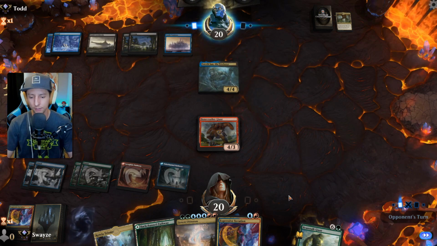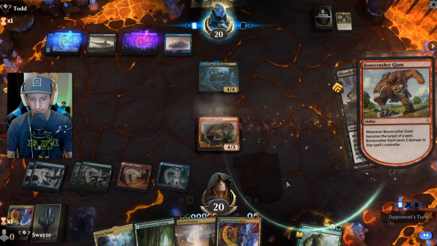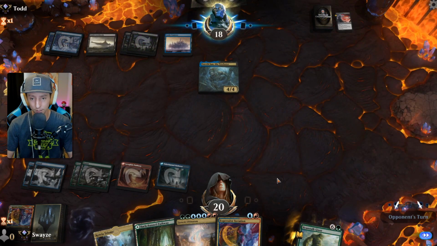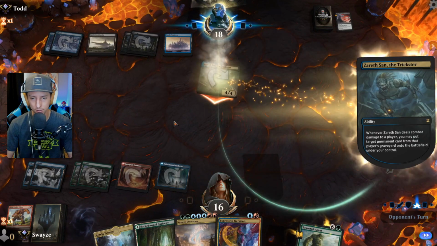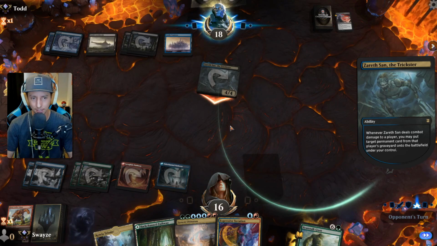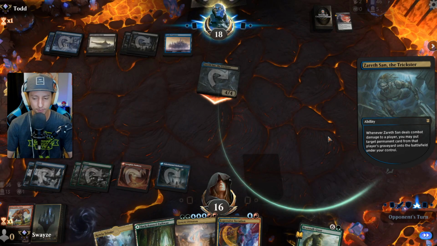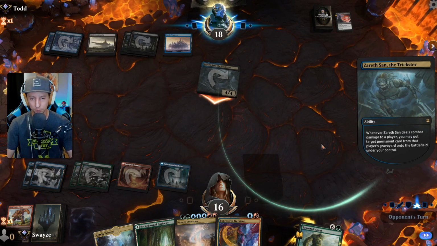Alright, so now we just got to keep finding red sources. This is one red source here. Guess it does count. But if we can top deck one red source, we can ultimatum here. I feel a little more confident too now that they're only down to 2 mana, but that's all they need there is 2 mana for a drown in the lock, but they've already used one. What's going to be their card of choice? Probably Teferi, right?